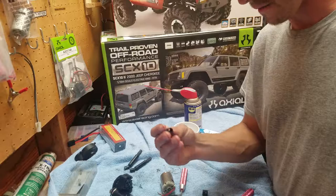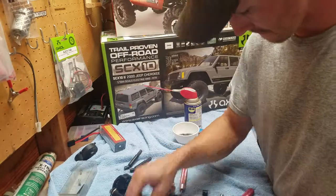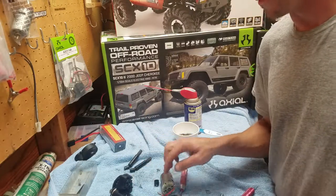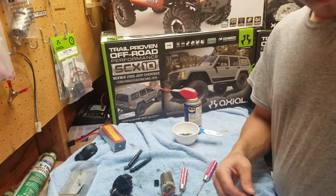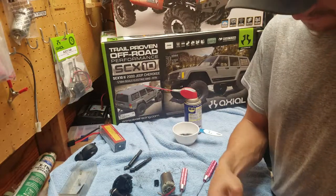You want to make sure that you have all these covers. These are the covers that went on to the transmission side, and these covers went on to the axle side. You want to make sure you have all of those, because if you don't, these pins will fall out. And then you're done, until you make some or you buy some.